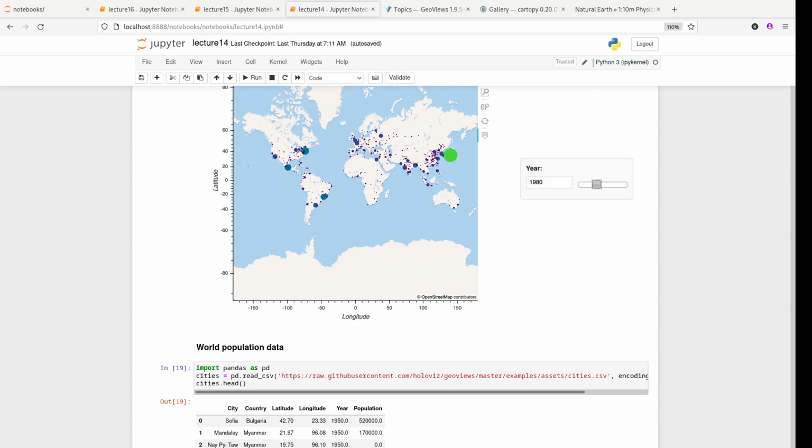The next thing we are going to do is convert these data here to points, because that's essentially what we're looking for. So we go population dot to, and then we can use any type of Geoviews object.